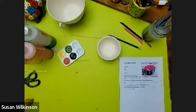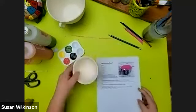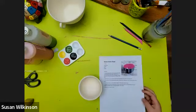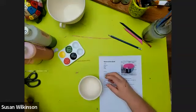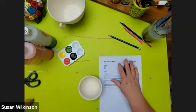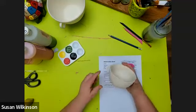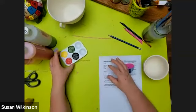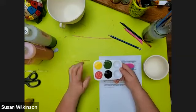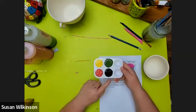Hey guys, it's Miss Sue at the Painted Turtle, here to teach you how to make your watermelon bowl. My bowls are a little bit on the thin side right now, so I'm using some scrap bowls I found around to make this bowl for you. What you're going to need is your bowl, whichever bowl you got in your kit. You're going to need your colors: number 3, number 13, number 28, and some black.